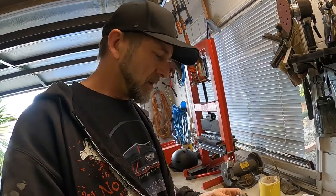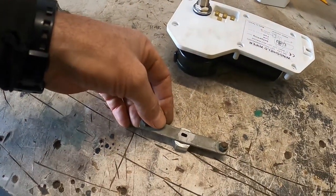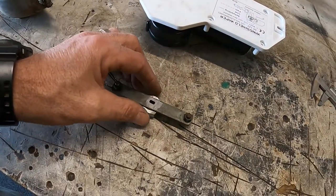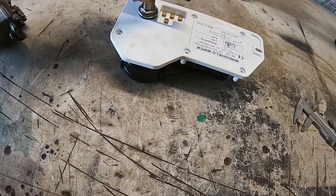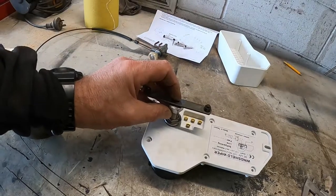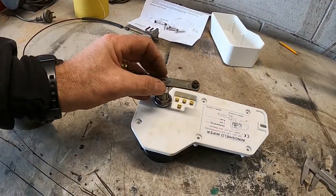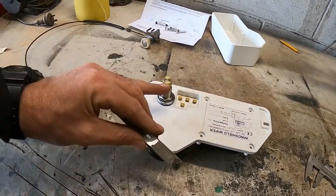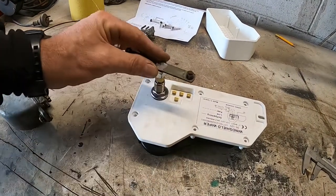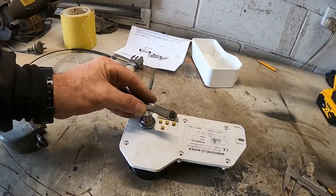So, hey, welcome back. That was quick, eh? So here's my plan. I'm going to weld this little shaft, this side-to-side doohickey, onto a nut that I have drilled out to slide over the top of that. Then I'm going to drill into the sides of the nut and put a couple of little grub screws in to be able to lock it in place. When I've figured out where I want it to park, I'll take it back off and drill some dimples into this brass splined bit, and that'll locate it. Hopefully that's going to be strong enough.